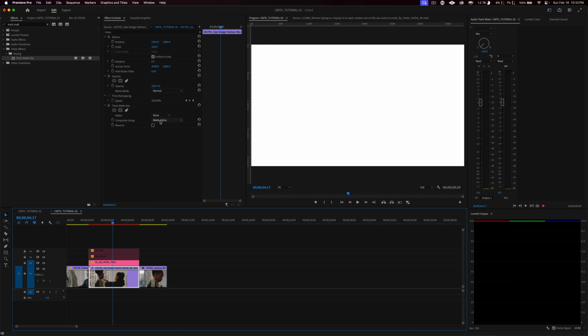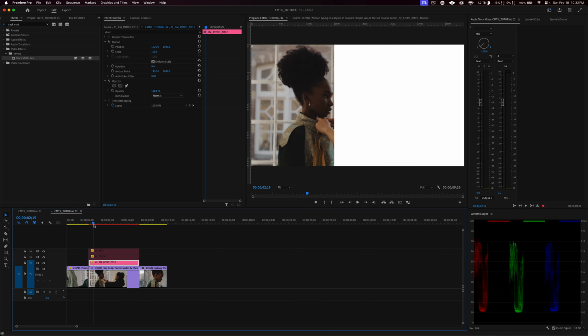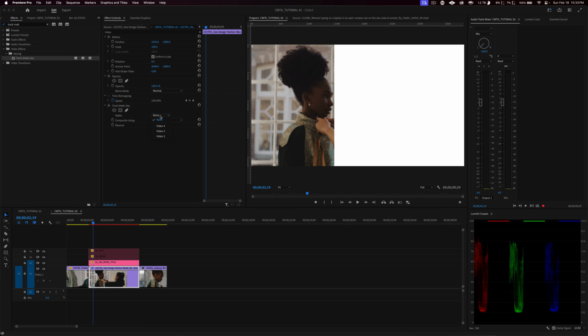We could say matte luma, if it is white, and that would mean that white pixels are used for the reference or for the track mat. But in this case, since we know we have an alpha section of this template, basically a transparent section and a fill section, we can use matte alpha on this clip, and then we have to set the source.